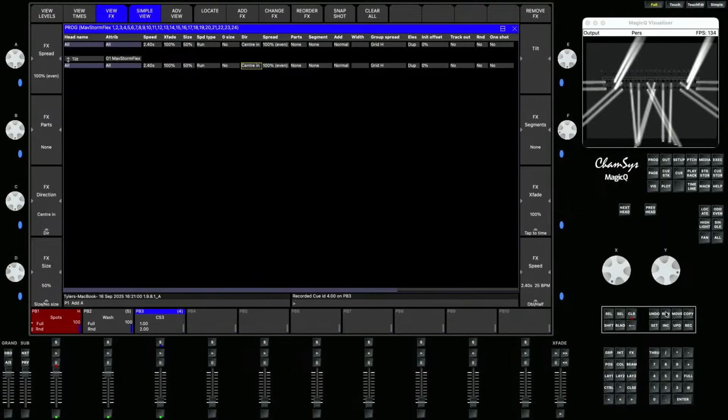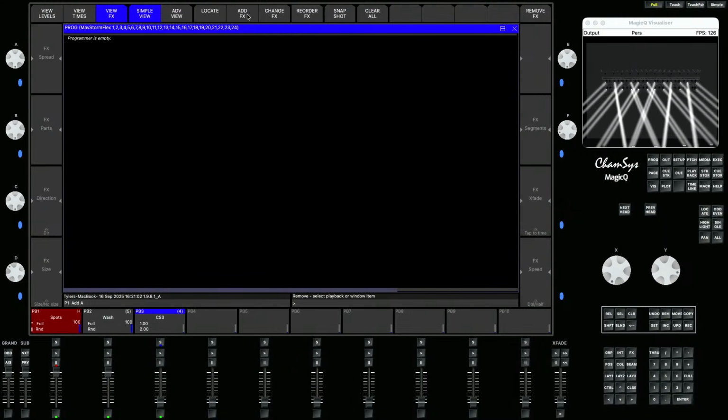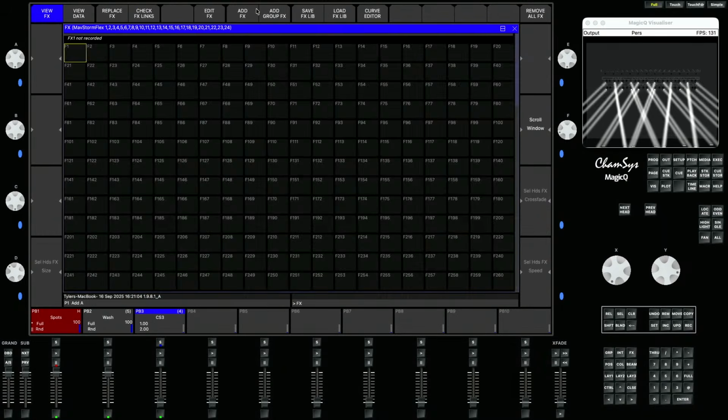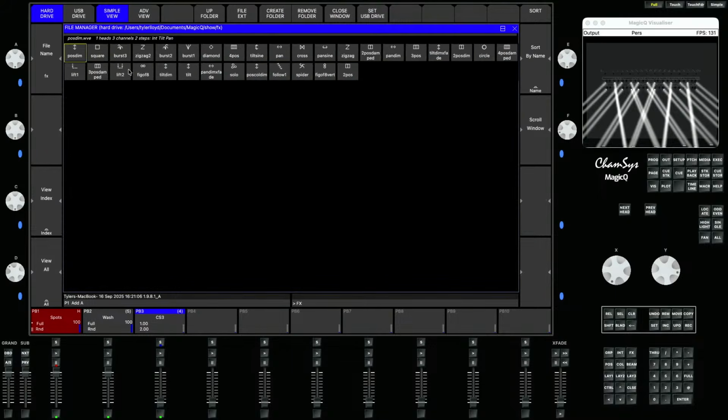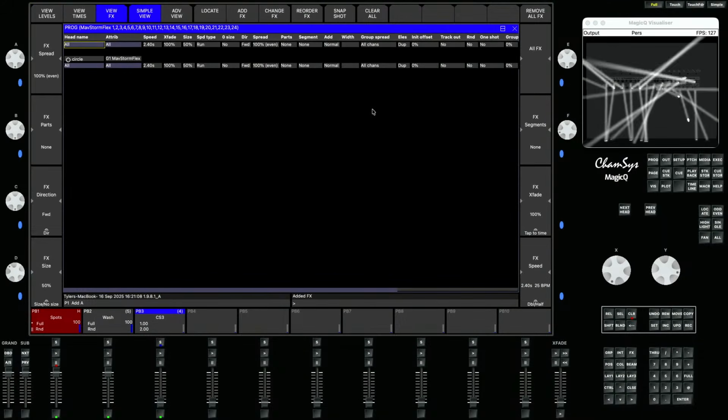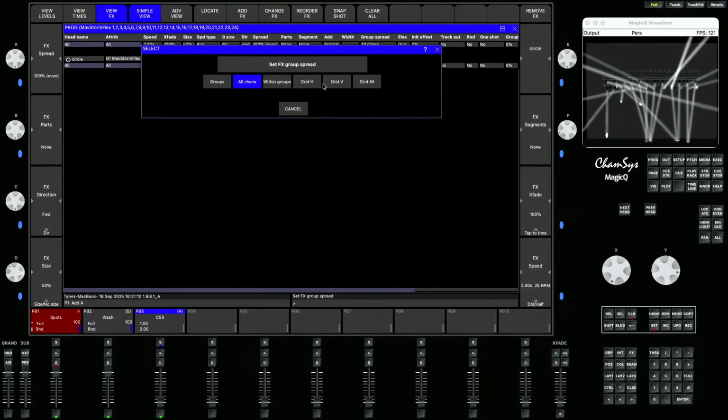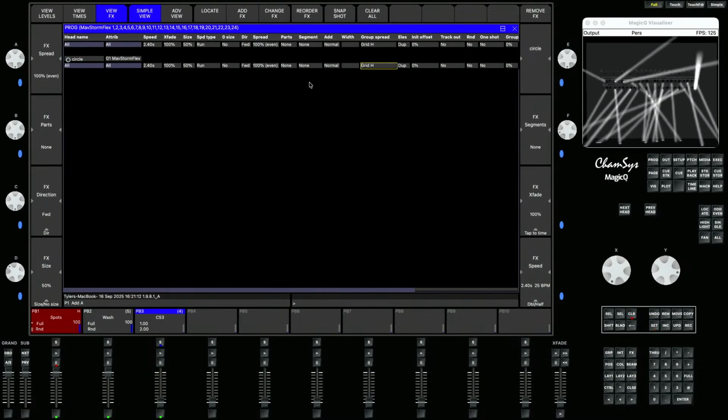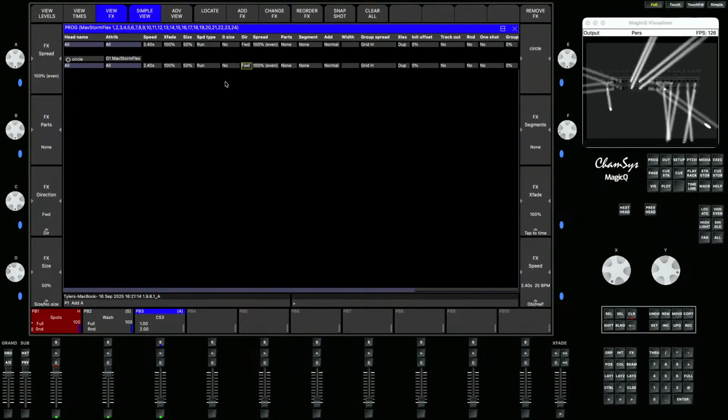And actually I will, at this point, remove the tilt effect. I'm going to go back and add a different group effect at this point, and maybe I'll do a circle type effect. On this one, I'm only going to have one, so I'm just going to do my grid horizontal again, and I'm going to do center in.